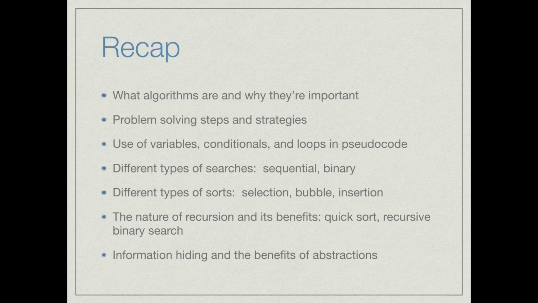Now, just to recap, I know that this could be a bit of a trying lecture, so thanks for sticking with me. We covered today what algorithms are, why they're important. We covered the problem-solving steps and strategies from Tuesday, from the Polya algorithms problem solving. We talked about variables, conditionals, loops, and pseudocode. Today we talked about different kinds of searches and sorts, and the nature of recursion and how abstraction helps us out.